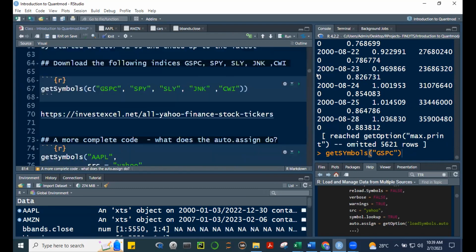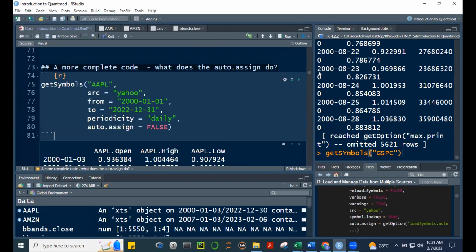So what happened to you, class? It printed here, right? So what was the difference between auto.assign equal to TRUE and auto.assign equal to FALSE? Let's change this.